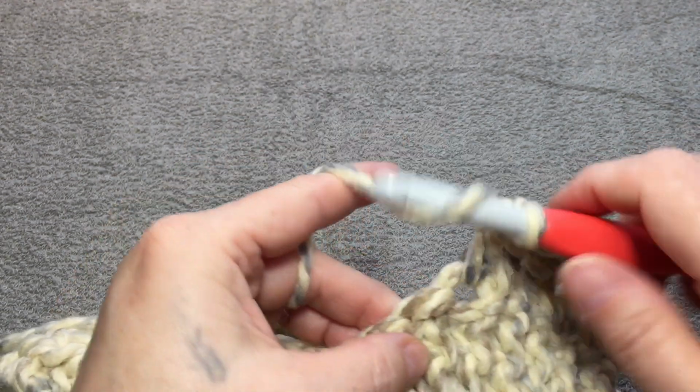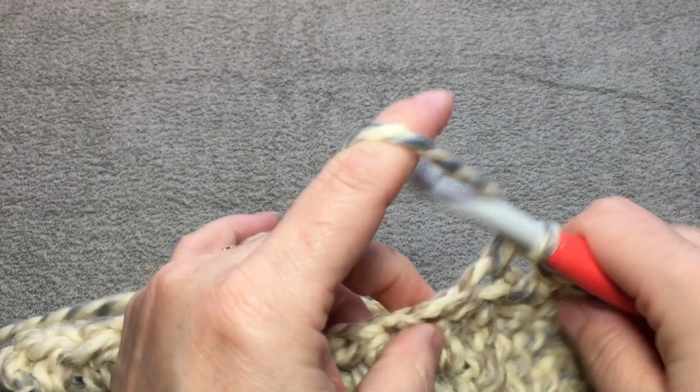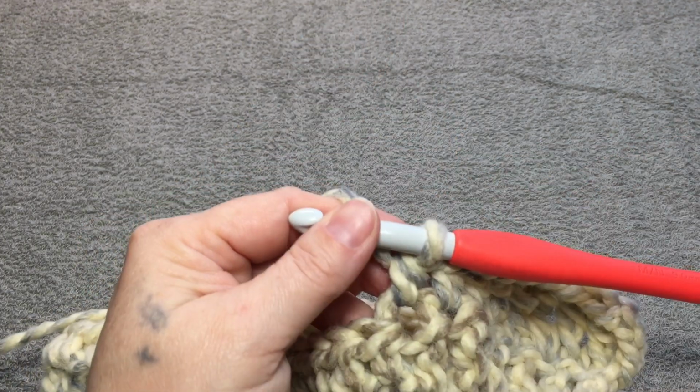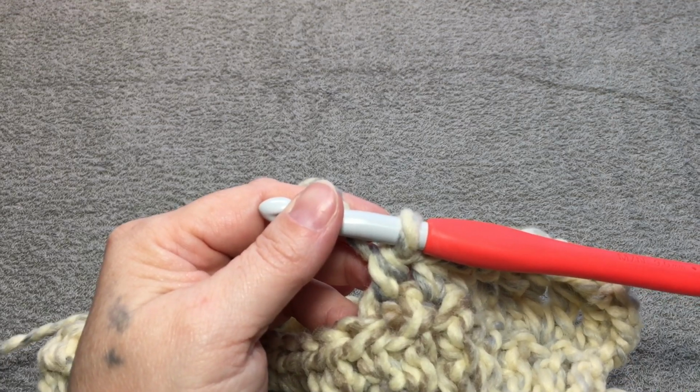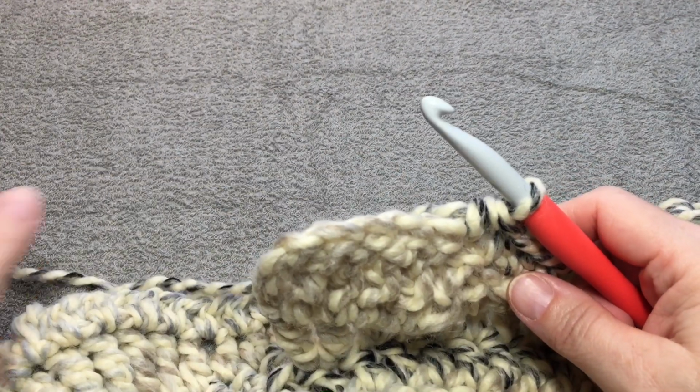And now we're going to do half double crochets for the next 34 stitches. So get all your half double crochet stitches done. When you get to 34, I'll meet you up at the other side. Okay, so we have our 34 half double crochets done.